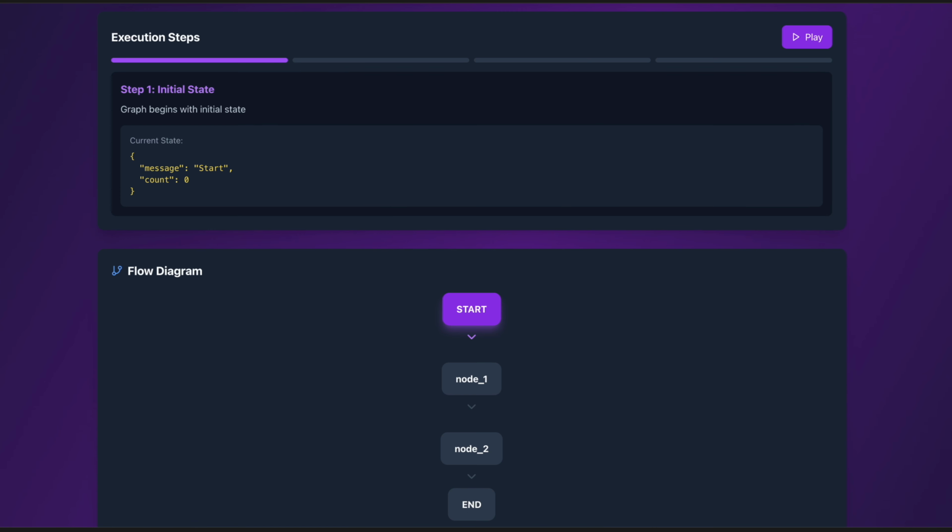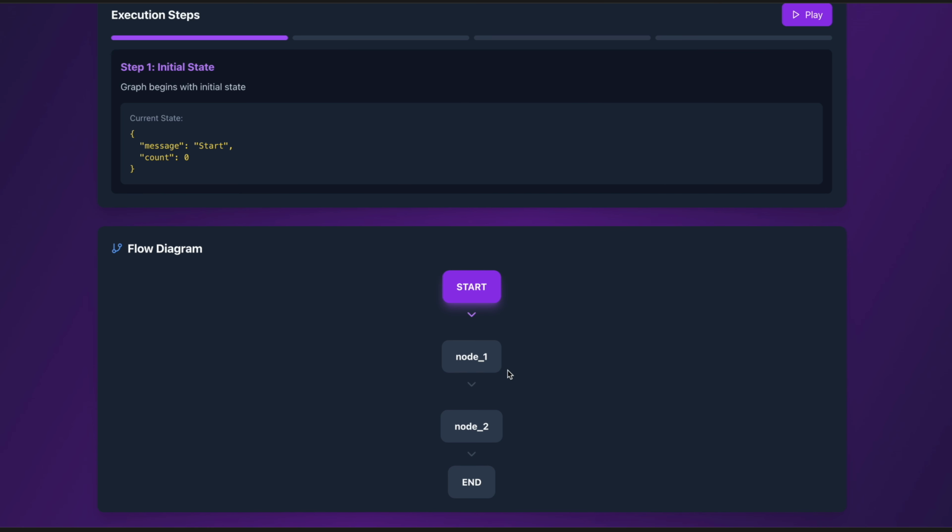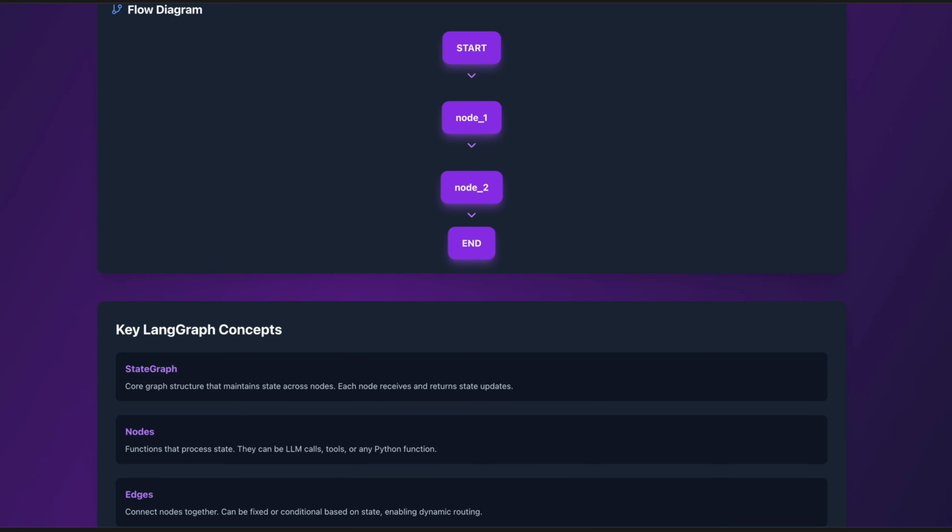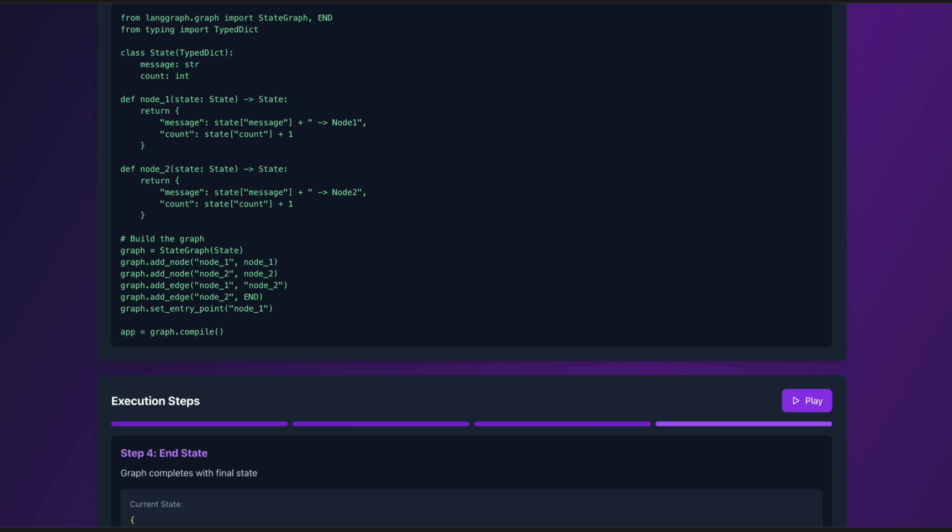With LangGraph, it just classifies and makes it happen with the flow the way you define it. So I want node 1 to perform a certain operation and node 2 to perform another operation, and at the end, I'll get the results. So this is the flow.